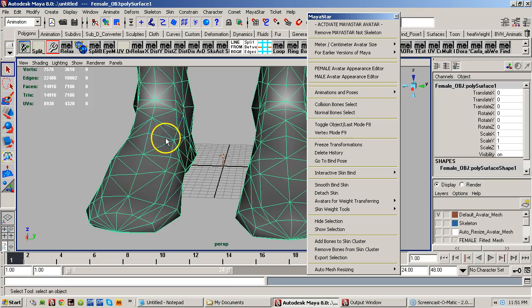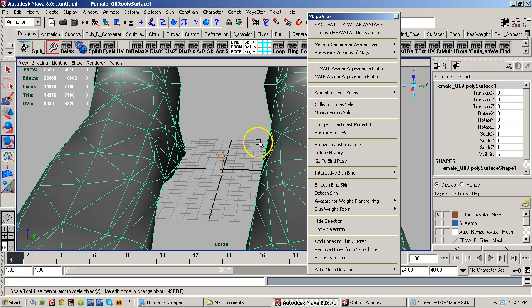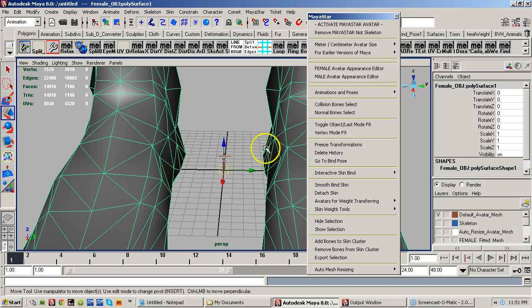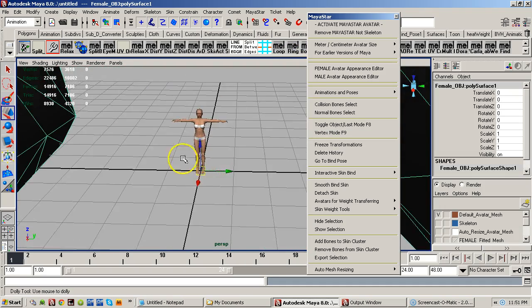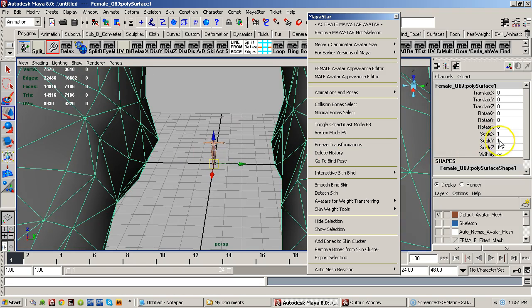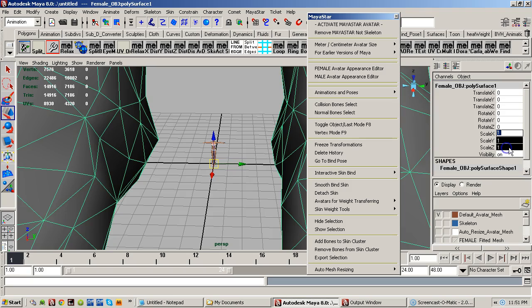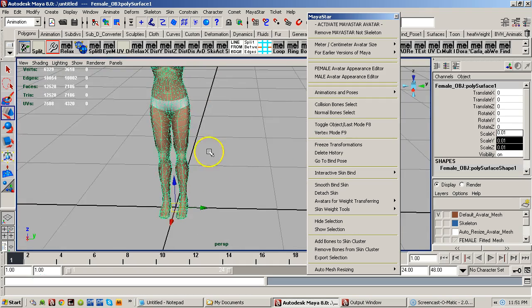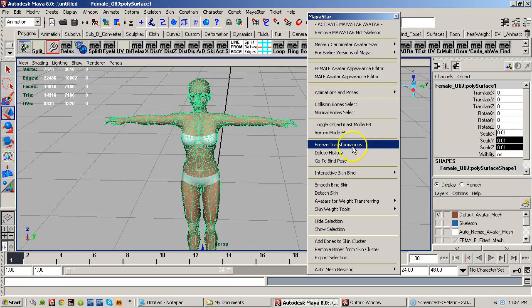So anyway, the first thing we're going to need to do is scale down. You go into move mode, and we need to scale down the avatar so it's the same size as the MayaStar avatar. And we want to make sure that the pivot point is right in the middle of the grid, so that when we scale it down to 0.01, which is 100 times smaller, it shrinks exactly to the right position. Okay, then you want to freeze transformation, and I would delete history.